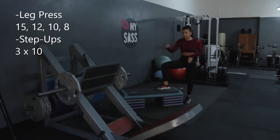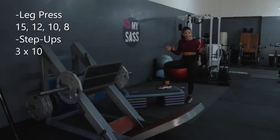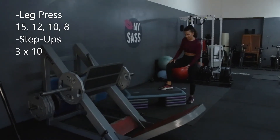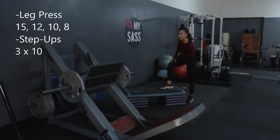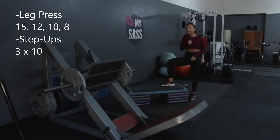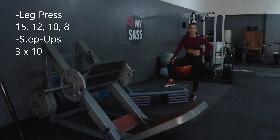So here's the give and take: every single set we're going up. But if you decide to do the same weight you did last month, please give me six risers instead of five. If you want to go up in weight this month, then we can compromise and you can use five risers.